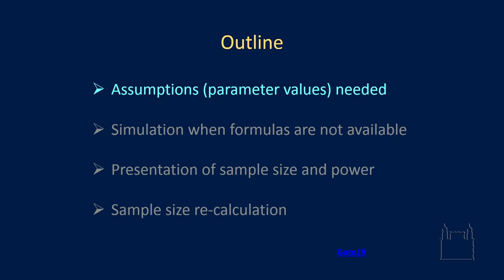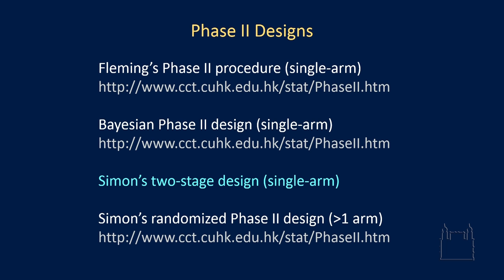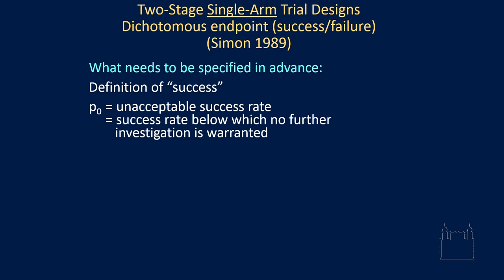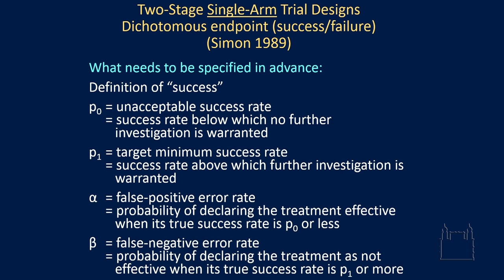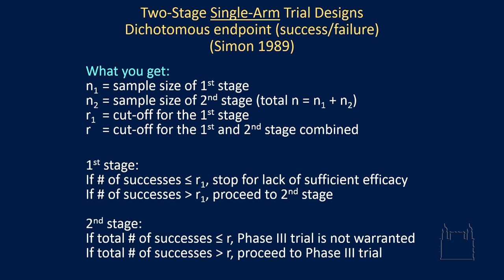So now I'm going to go through really the heart of this presentation, which is going to take a big chunk of time: the assumptions. What I'm going to talk about is, what is it that the statistician is going to ask you? So you go to your statistician and you say, I've got a trial I want to run, well, I might as well put the generic example.